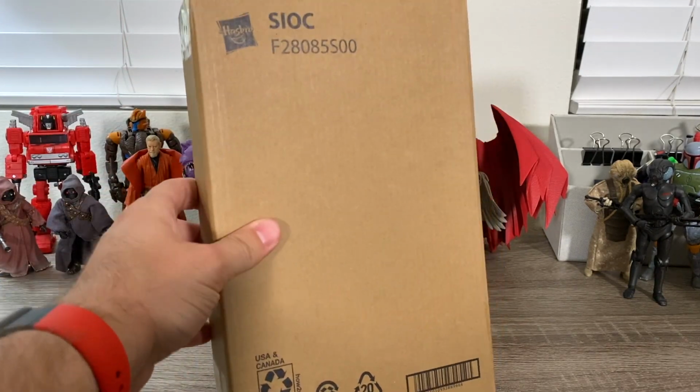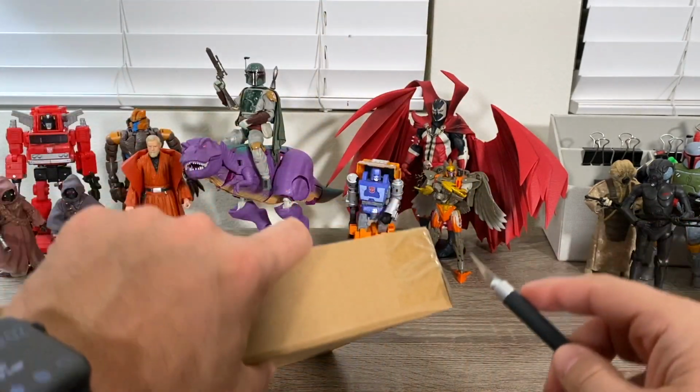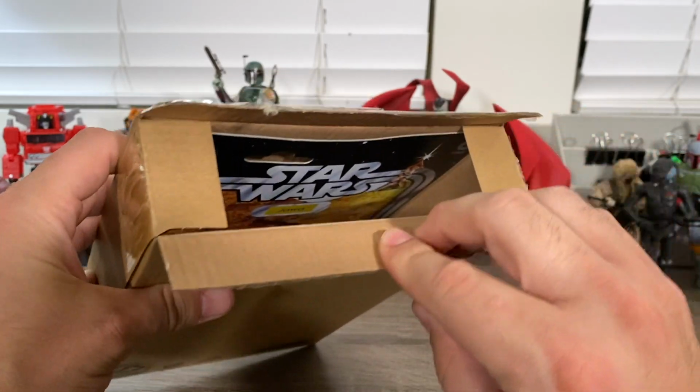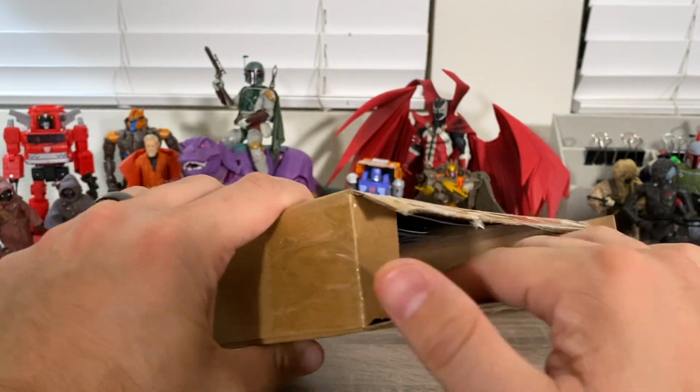So I'm gonna go ahead and open it up, but I wanted to keep it in here just to show you that this is how Amazon shipped it to me. The little shipper boxes, and I thought that was kind of neat. So I wanted to show it off so you can see how I got mine.